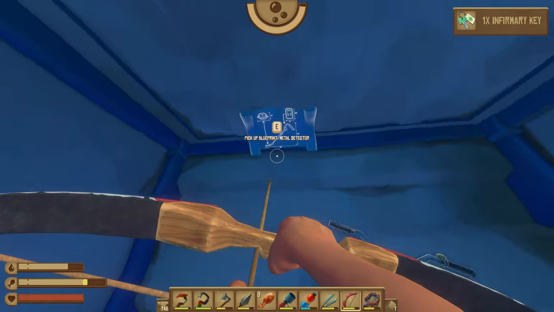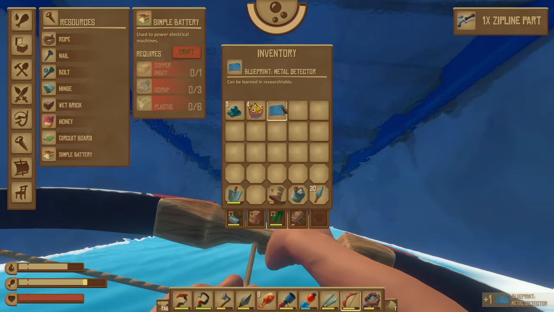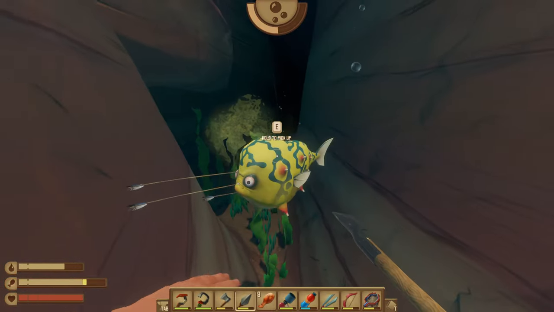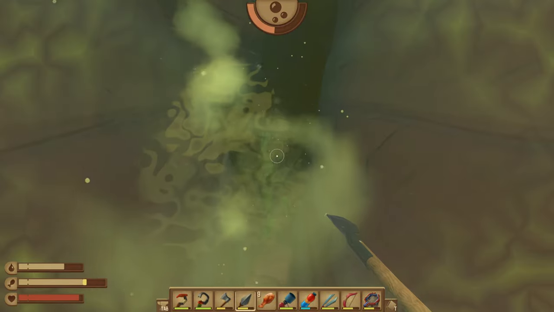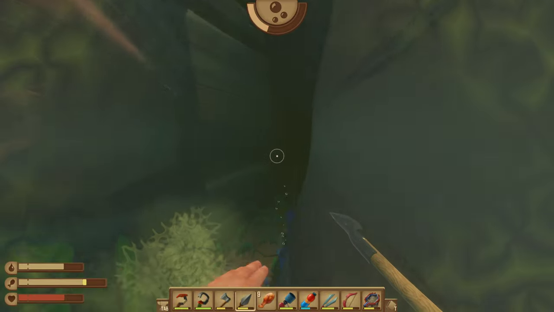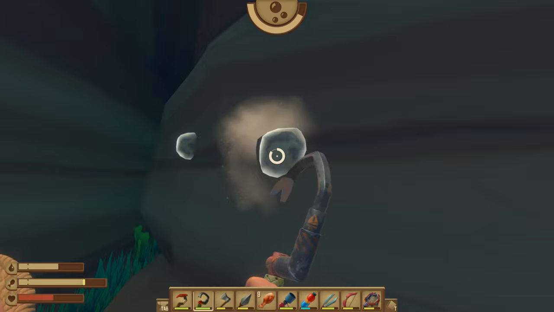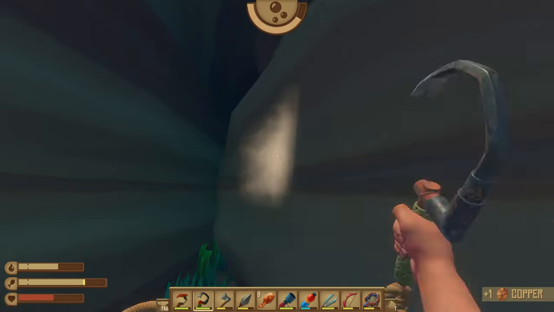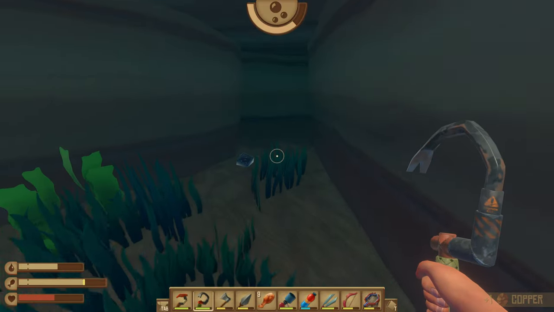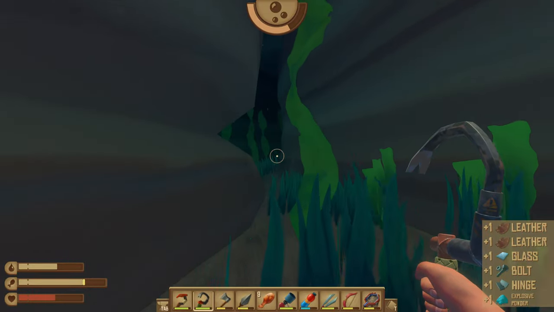Infirmary key, metal detector, and a zipline part. Okay, well, we can craft a metal detector now. What the hell, dude? That's weird. I don't know what happened there, but whatever. We'll just chalk it up to lost arrows, I suppose. This is where a secret chest is, I believe. Yeah, look at that thing. Underwater safe crate. Good stuff.